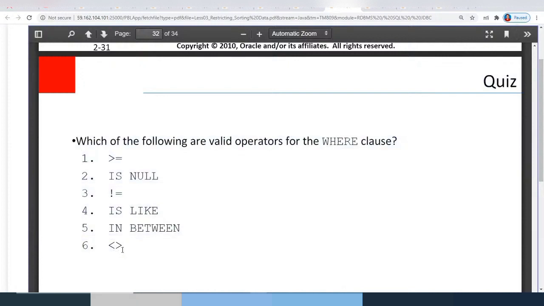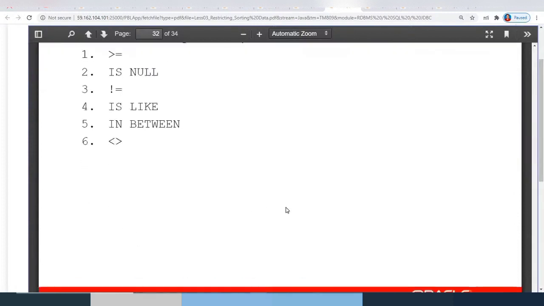Sixth one is the correct way of using not equal to. And is like, no. Like is only a single keyword. In between, this is what I already said while talking about between. So between is also a single keyword only. You cannot combine in and between. So the first one is valid, second one is valid, and sixth one is valid. 3, 4, 5 are not valid.